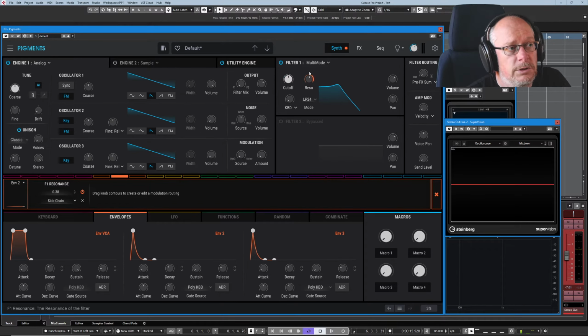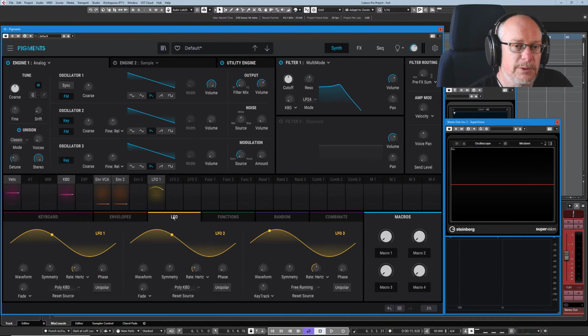The thing that I really wanted you to focus on is the fact that this part circle is now orange. So whatever modulation source is currently being viewed, we see that colour. There's absolutely nothing stopping us applying an LFO to resonance 1 as well. Let's do that. So I'm going to close down out of my envelope view. I want to look at LFOs instead, so I click on the LFO tab. And now let's pick LFO 2.